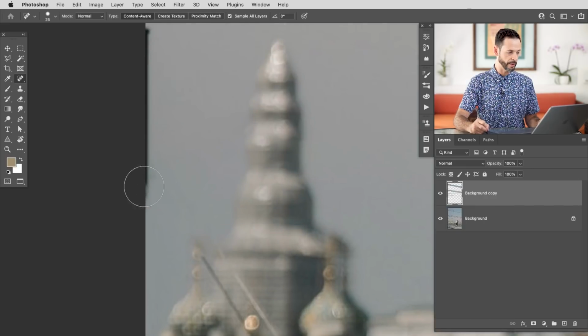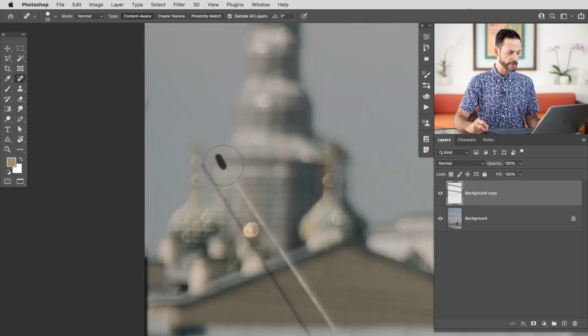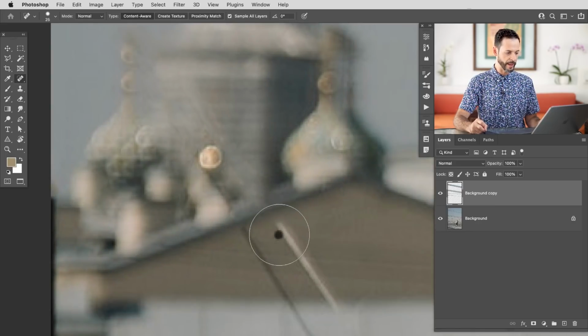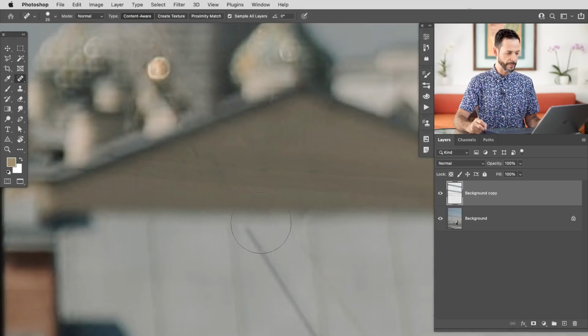Let's get rid of that building or whatever this is on the left there too. It's gonna analyze the pixels right around it and simply fills it in with what it thinks should be there. Now, as we can see, it doesn't do great when we go over this little bokeh area, so I'm just not gonna paint over that. There we go. And the great thing about this tool is that if it doesn't do the exact job that you want, a lot of the times I'll just paint over it again, and usually it'll get it right the second time.